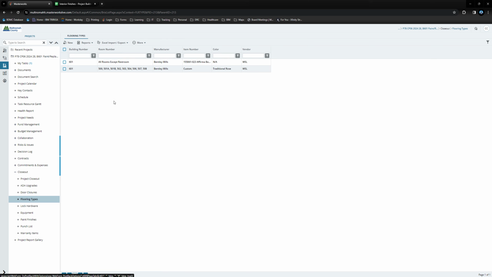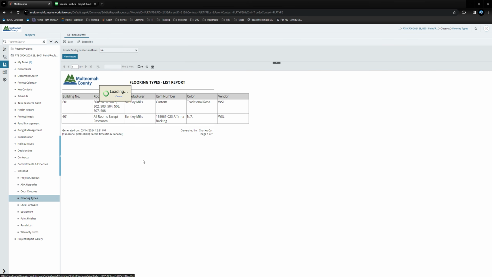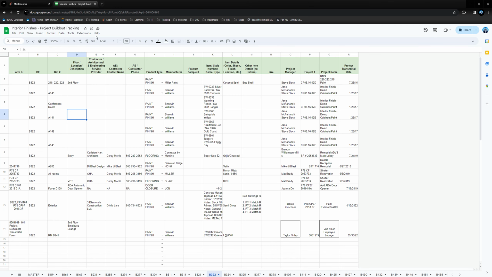What happens to this data right now is it gets exported into this report. And then this report only, nothing else, is sent out to a person that puts it into this log. When it gets put into this log, if it just says all rooms, they have no way of knowing which rooms that is.